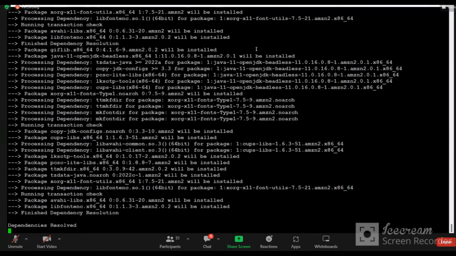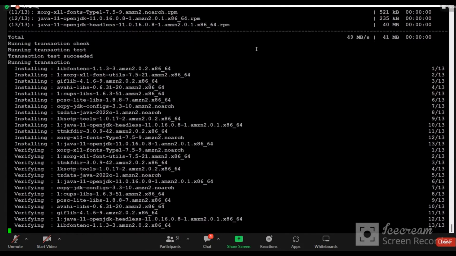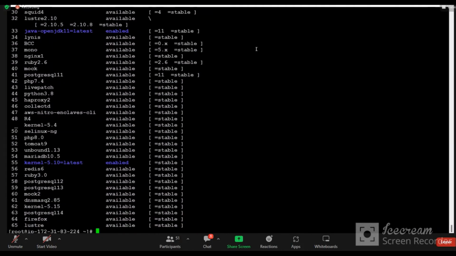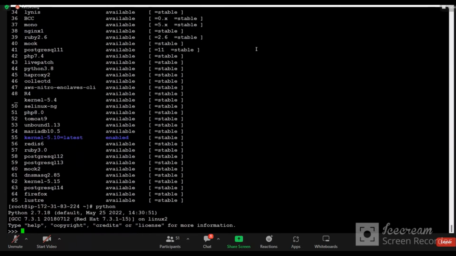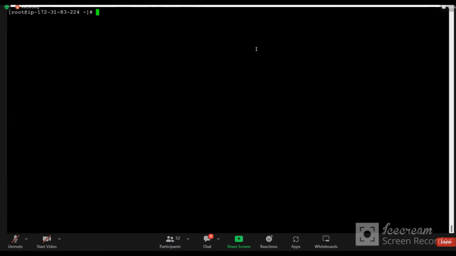If you observe, have I installed Python anywhere here? But if I give the command python, I am able to get directly into the interpreter. Let me show you. If I give python directly, am I in the interpreter or not? Where does it come from? It comes from the epel packages. If you want to exit, you exit. You can also do Control D as a shortcut.